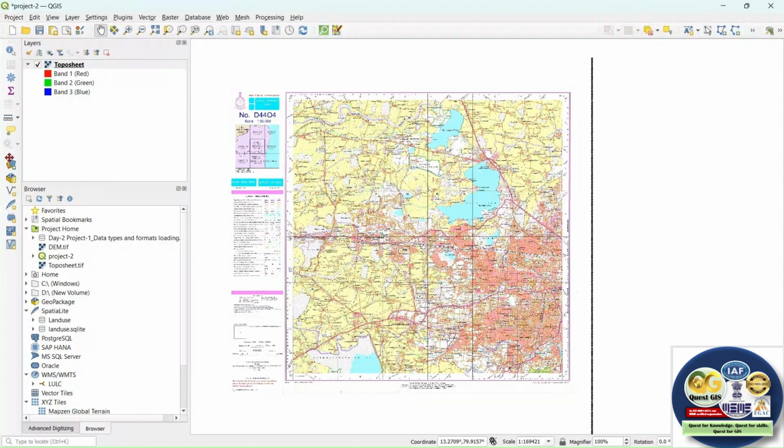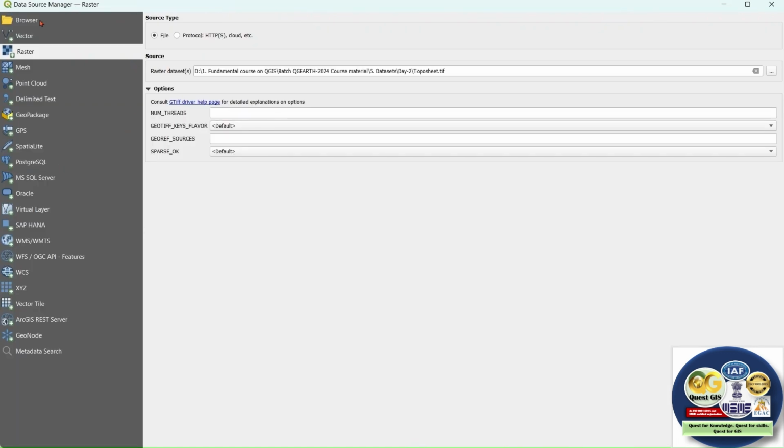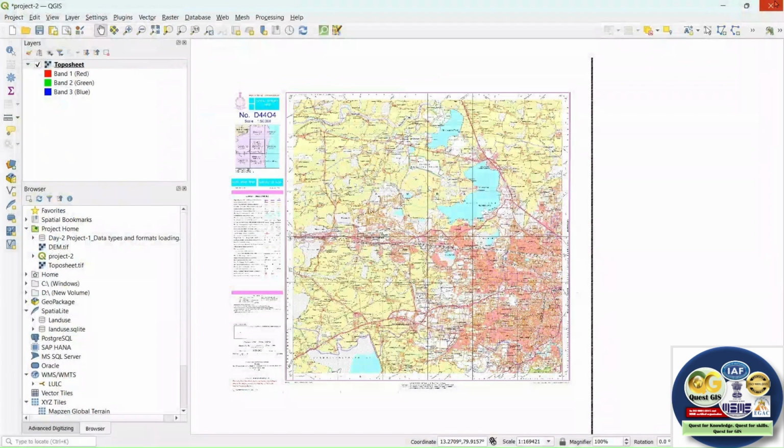In your data source manager toolbar, you click on the first icon here, and a similar window appears, data source manager raster, because we have already selected raster. If you're going with this option for the first time, then you have to click raster here. All the steps are similar: click on these three dots, browse to your folder, click on add and click on close. Try this step by yourself, and do let me know if you are stuck anywhere.